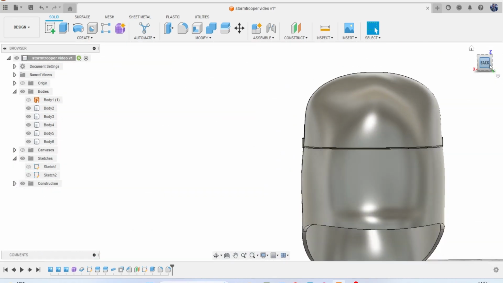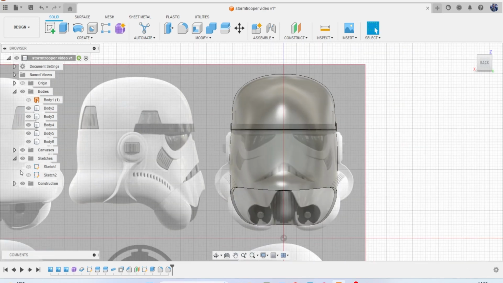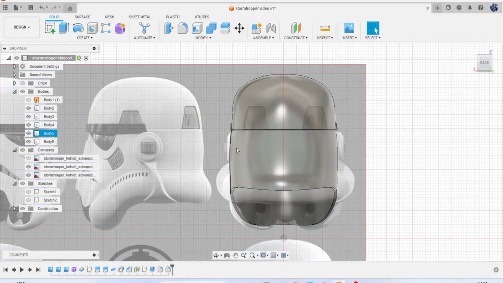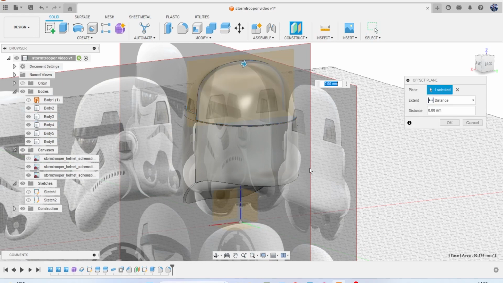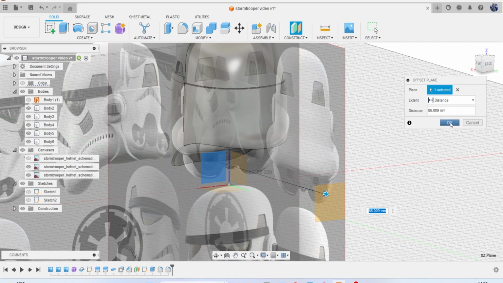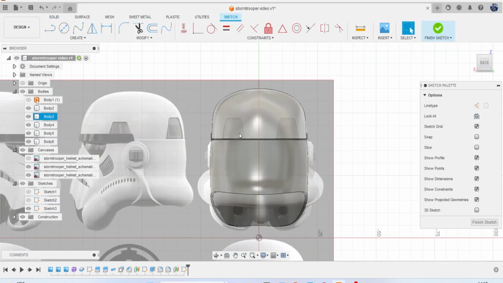Let's come to the back, and then we are going to turn that canvas back on, but turn off the front one and put on the back one. Let's do an offset plane again. I'm going to drag it out, sketch.